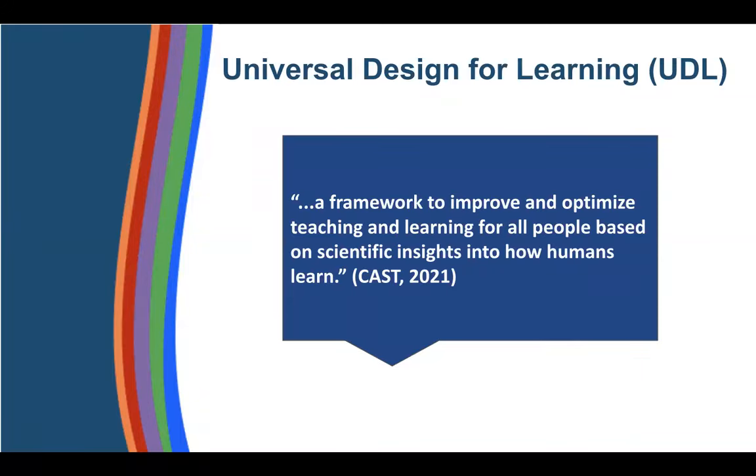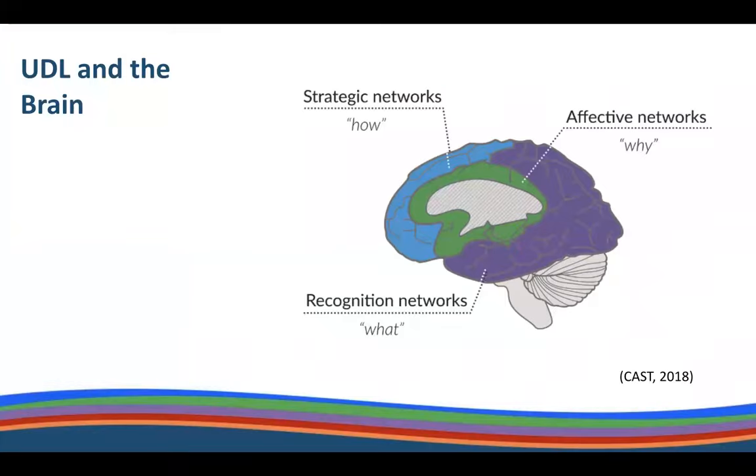Across these modules, we'll dive into the principles of UDL and examples of how you might apply them to your work as a paraprofessional and in your collaboration with teachers. But the big picture is that UDL is, quote, a framework to improve and optimize teaching and learning for all people based on scientific insights into how humans learn. So UDL is based in neuroscience.